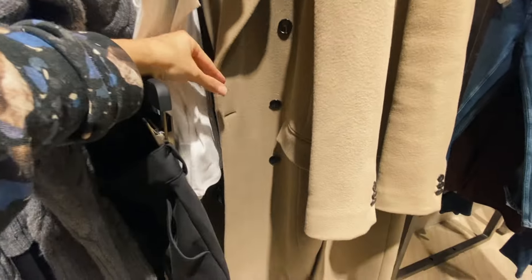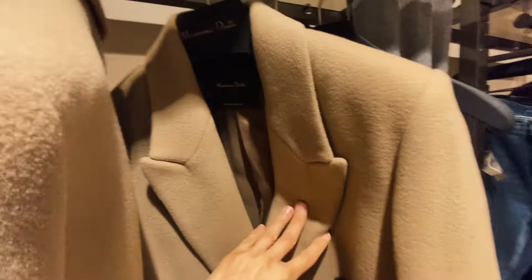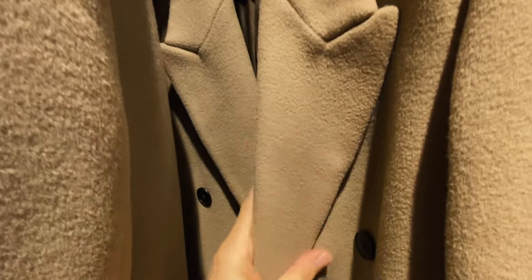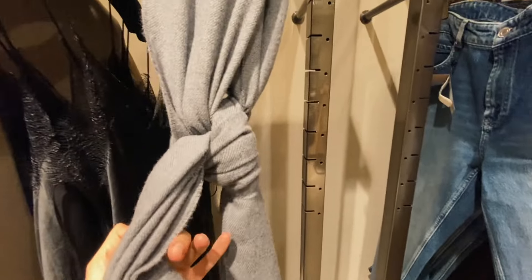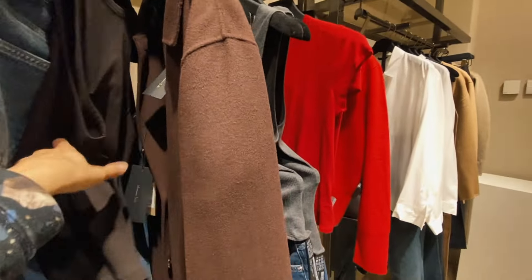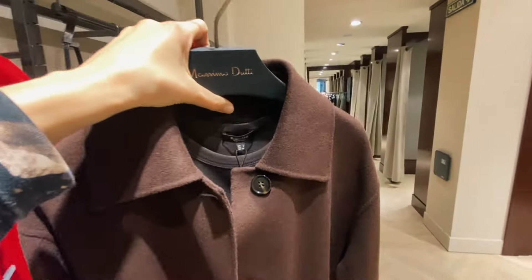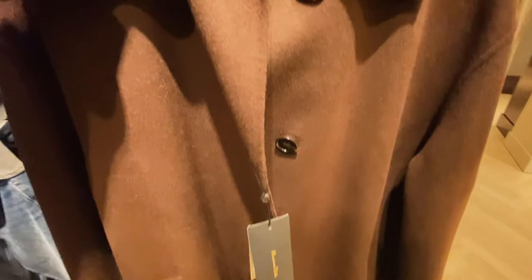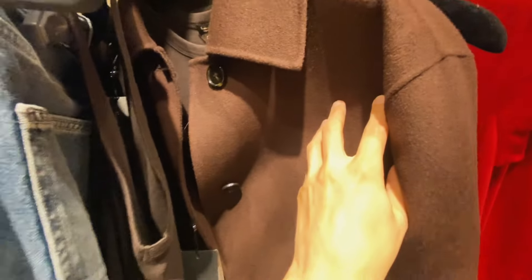Classic beige coat with buttons – it's like a knee-length coat, not too long, not too short. I like the labels here. And here we have almost the same coat but in brown, with different labels – it's more masculine. I had almost the same one from a Korean brand – it was Anderson Bell. Almost identical to my coat.